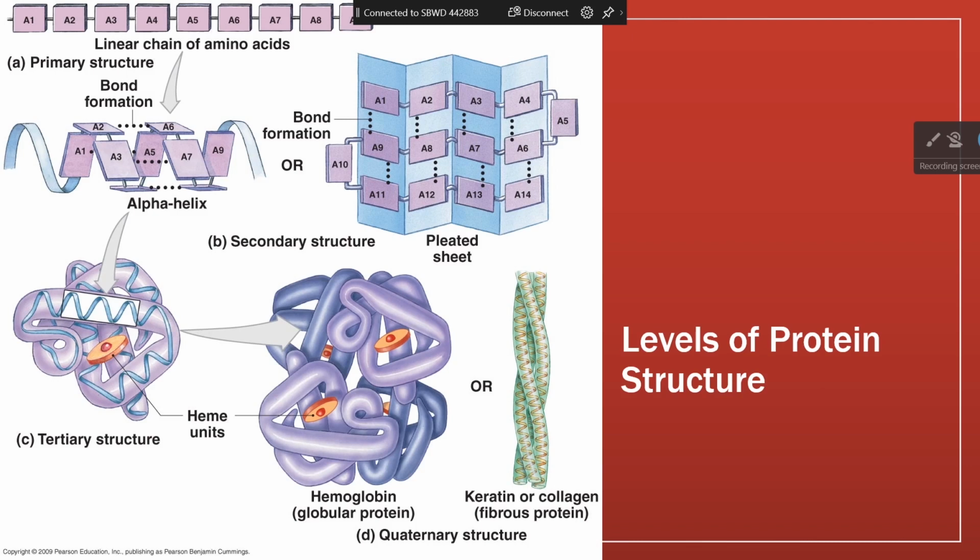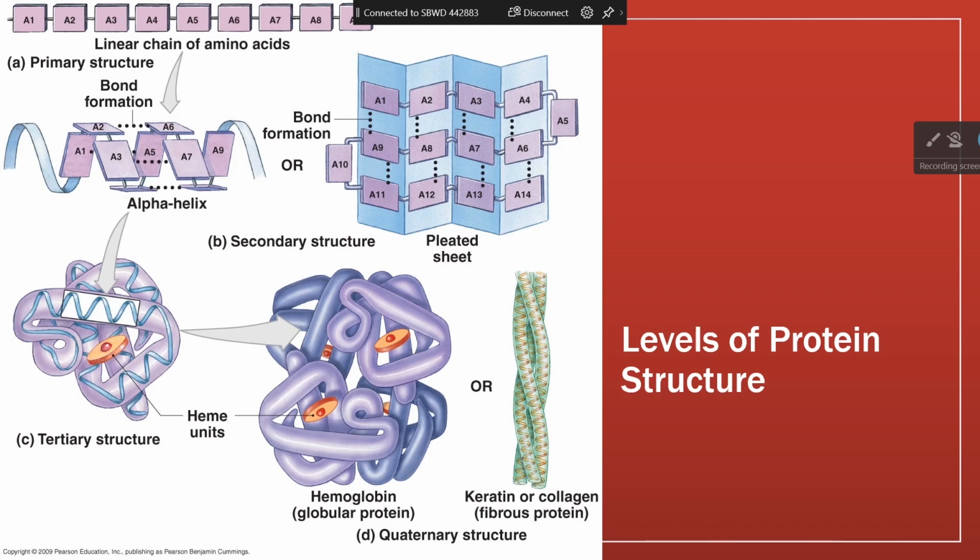All right, so we have our primary structure, which is the linear chain. Secondary structures are alpha helix or pleated sheet, in other words, very basic organizations. And then from there, proteins continue to fold into their tertiary structure. The tertiary structure is the final protein shape for most independent proteins. And the shape of the protein and the characteristics of each region give the protein its characteristics, its function.